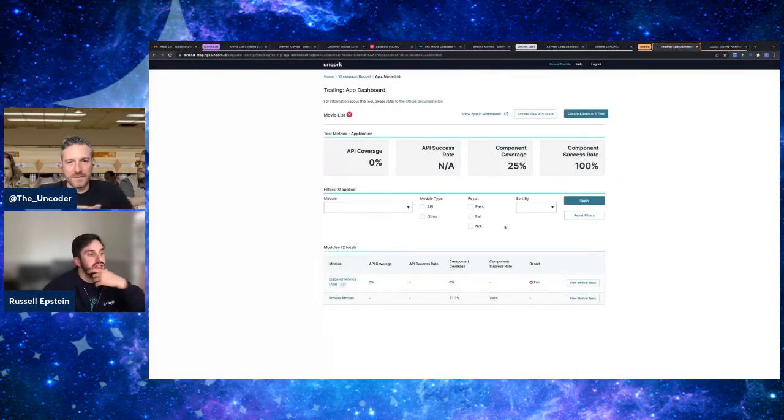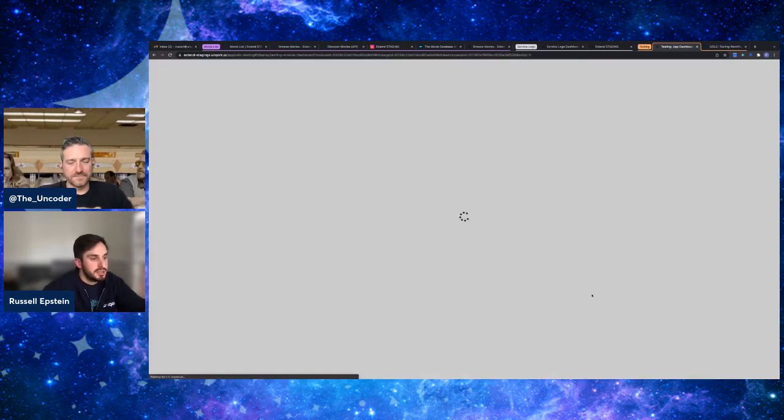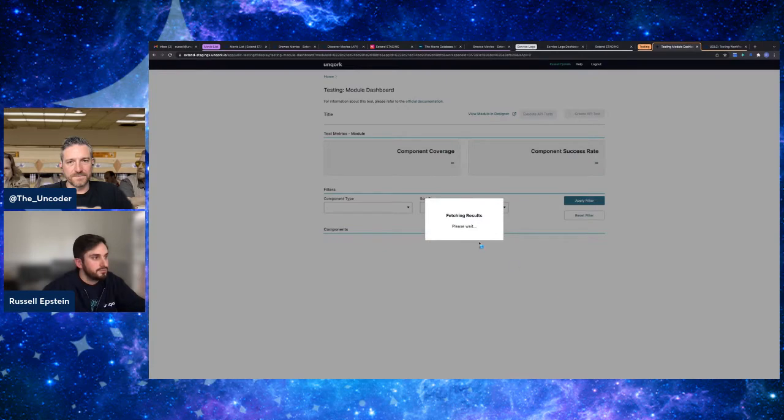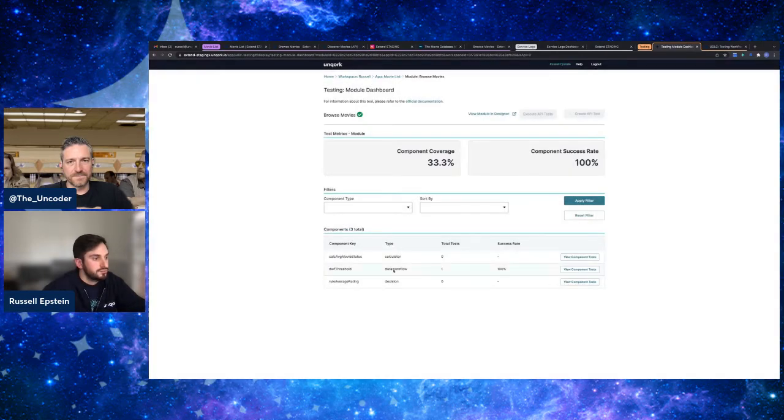When I'm on the movie list app, I can see metrics about the modules within this application. So I see my API module has 0% test coverage because I never added a test to it yet. And my UI module, the module that I just added tests to, has some coverage, right?